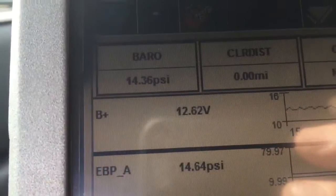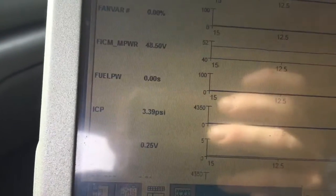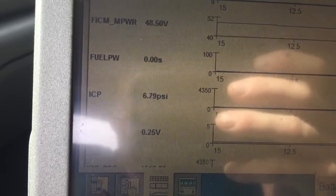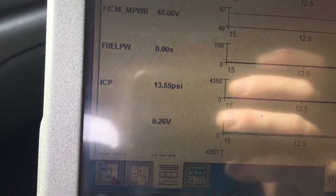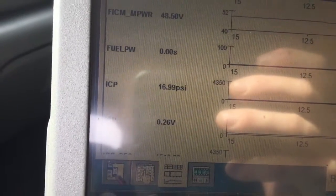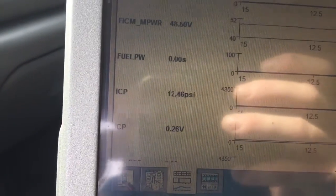So I got the charger on it. We're at 12 and a half now, but the load just drops out of it. Yeah, I'm only getting 15. It's probably a safe bet to say that is not an IPR valve. 17. What I'm going to do is get that oil filter off.